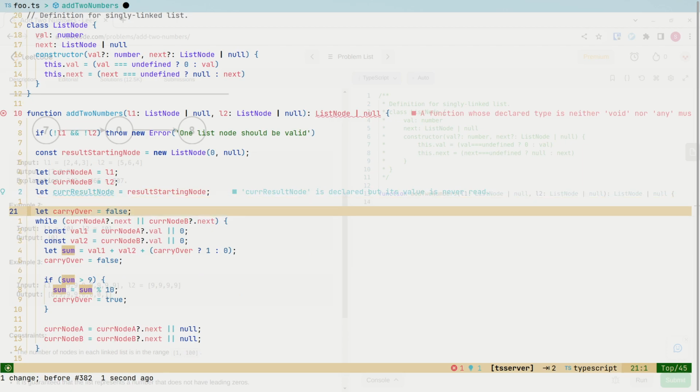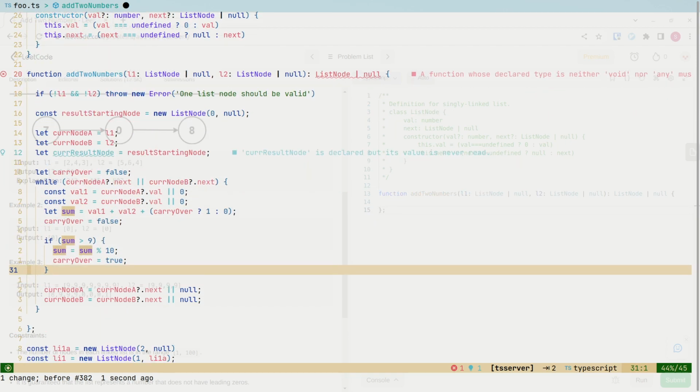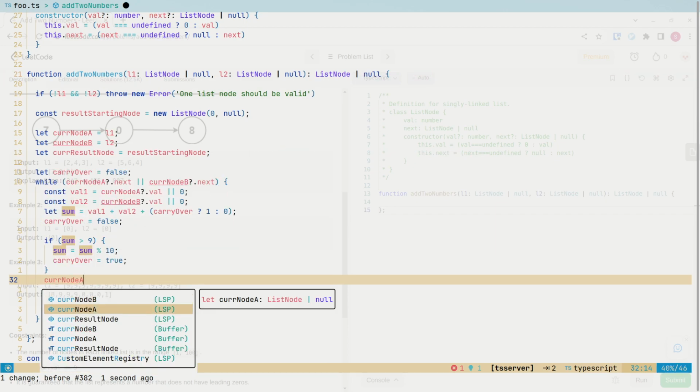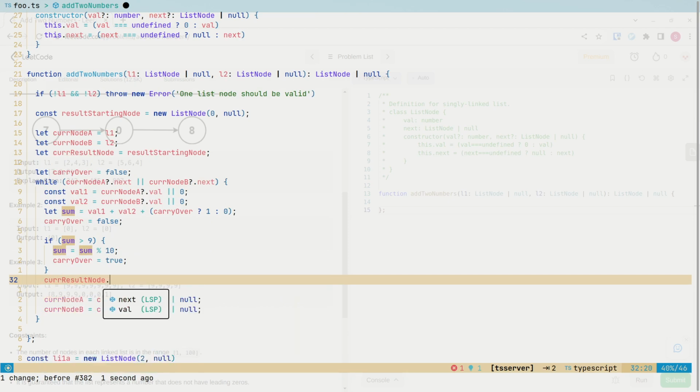But after that, after we find out the sum, I can look at the current result node and set the value to sum.